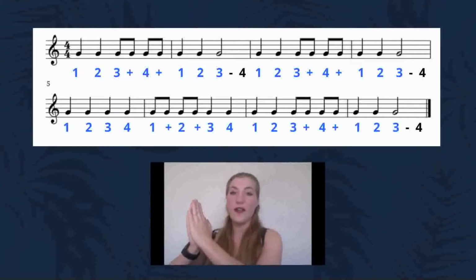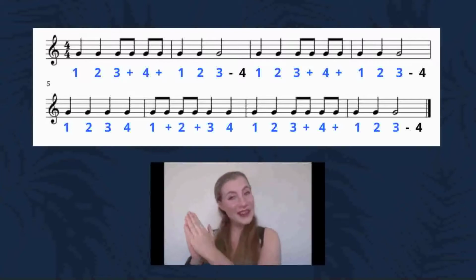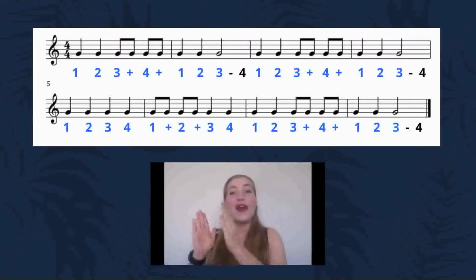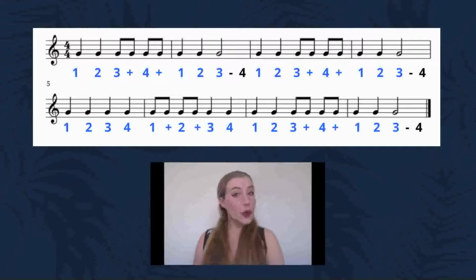Okay, second line, all together, okay? So starting on those four quarter notes. One, two, ready, go. One, two, three, four. One and two and three, four. One, two, three, and four, and one, two, three, four. Very nice.